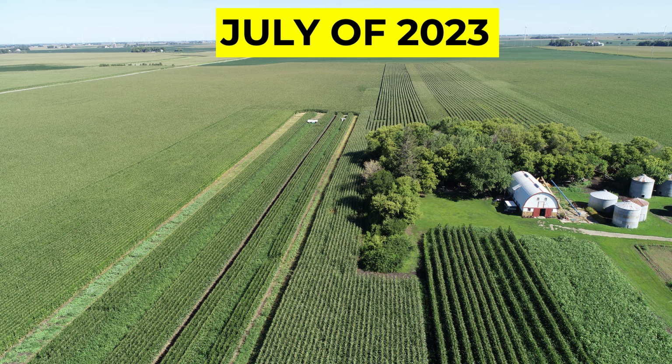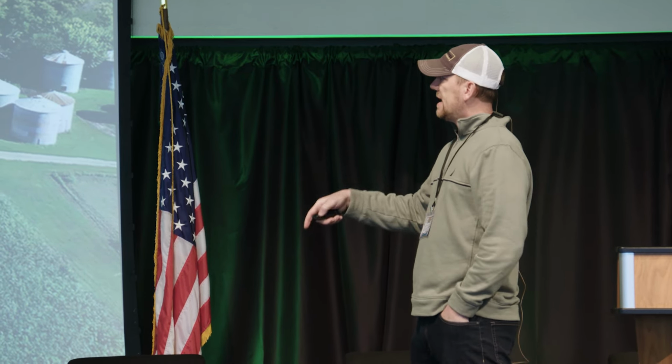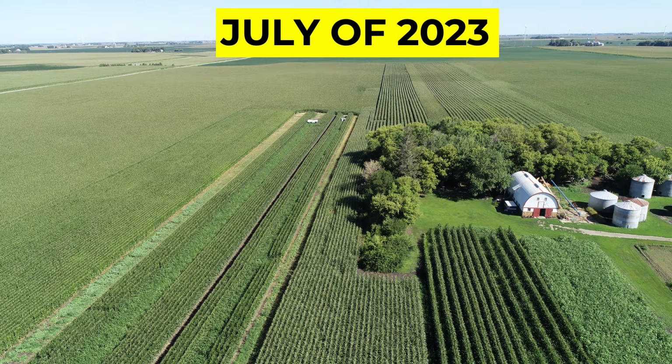This is what our plot looked like in July of 2023. You can see the gap corn plots. We did it more at a big field. We had about 2,000 foot a row out back that we did a bunch of different schematic analysis. 2023 was the year I was looking forward to, because we started in 21, 22, and then we'd be back to the same spot we were in 2023, where we'd be rotating back to where we had animals in 22 to see what the yield benefit would be without having any additional fertility other than some nitrogen in our strips. And this is also the year that we had the barns working truly on their own with electric solar power, either manually advanced or the ability to advance them autonomously, which was a big deal for us.